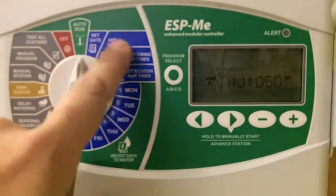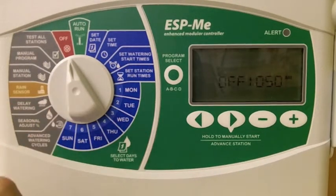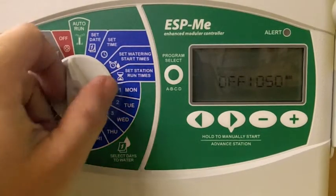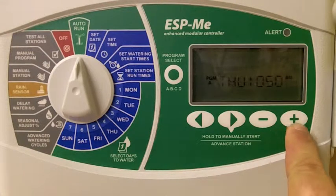Your controller will run in any position other than the off position. If for any reason you do not want the system to run, you can just flip it off and it will still hold all of your programming until you decide you would like to begin watering again. All of your adjustments are going to be completed using these buttons underneath the display screen.